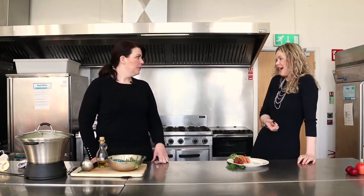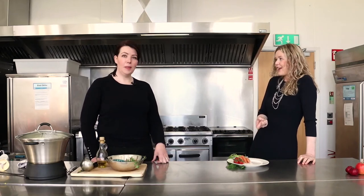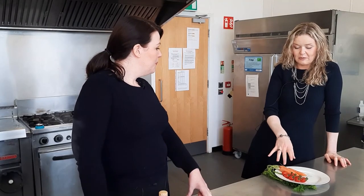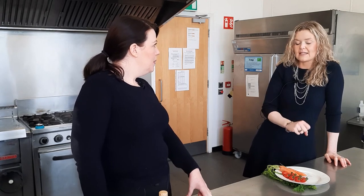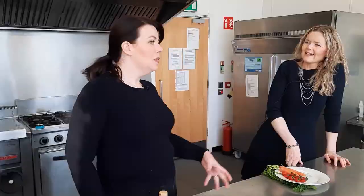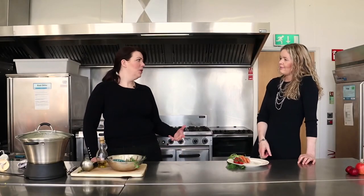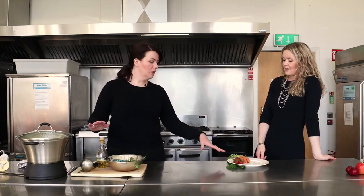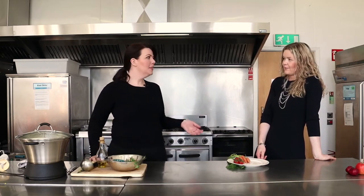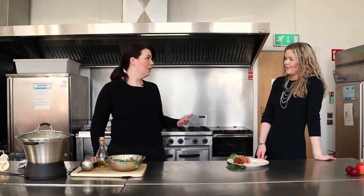In Ireland, the over 65s — men have an average of about three portions per day of fruit and veg, and women have four. So we're trying to aim for at least five and ideally six or seven per day. A bowl of this veg soup would probably have at least two portions in it. Then maybe a portion or two of fruit in the day as well. When you break it down like that, it sounds doable. For some people who aren't fans of fresh vegetables, it can seem daunting to think of seven portions a day, but when you break it down it's very doable — and especially nowadays it's good to keep that healthy lifestyle and keep our whole immune system up.